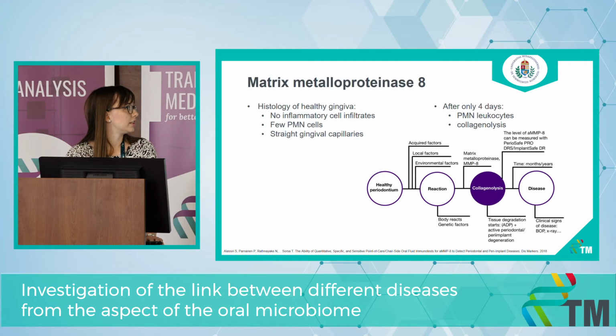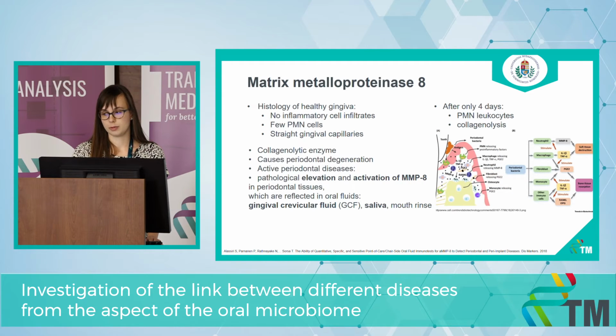Here, you can see the histological parameters of the healthy gingiva, but only after 4 days, there are histological differences in the gingiva. However, the clinical signs of the disease can be investigated only later. However, there is an enzyme, the matrix metalloproteinase 8, which elevates in this clinical stage, not only in the future. The matrix metalloproteinase 8 is a collagenolytic enzyme. It causes periodontal degeneration, and in active periodontal tissues, the pathological elevation and the activation of MMP8 can be measured.